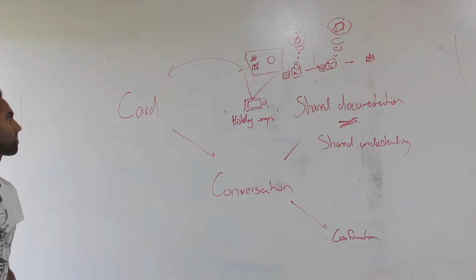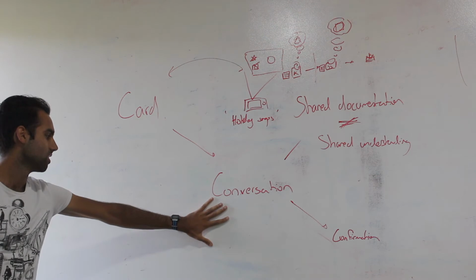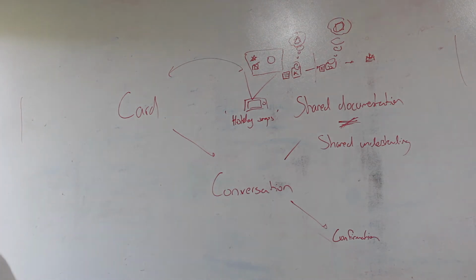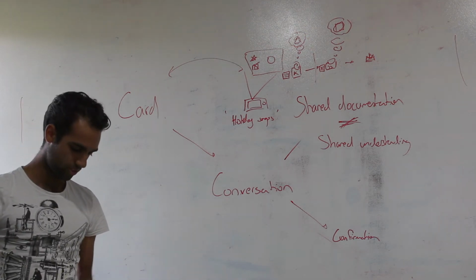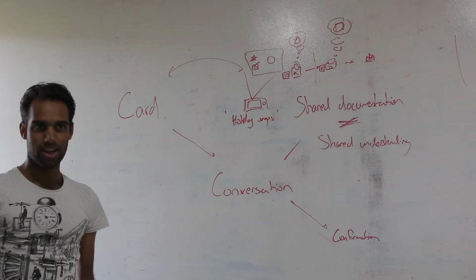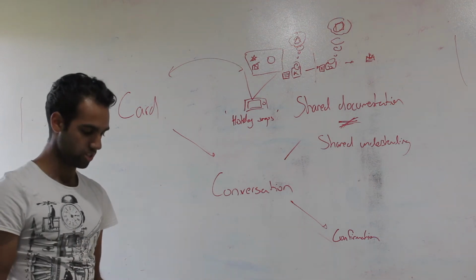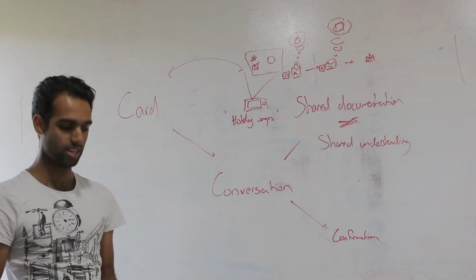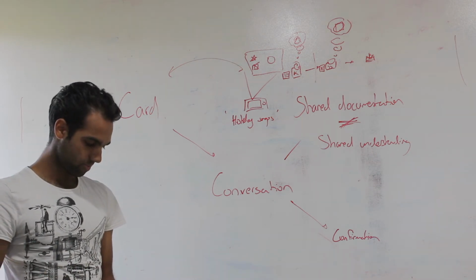So that's conversation for now. We'll come back to conversation in a bit. Let's look at cards. One really, really interesting part of this book, which I read, was a description of the Atlassian offices. For anyone who doesn't know, Atlassian are one of the leading developers of tools to help developers. They build Jira, which is a huge digital issue tracking system. They build Confluence, which is a huge digital wiki. And loads and loads of teams use this to manage their work. But I'll read a passage from this.